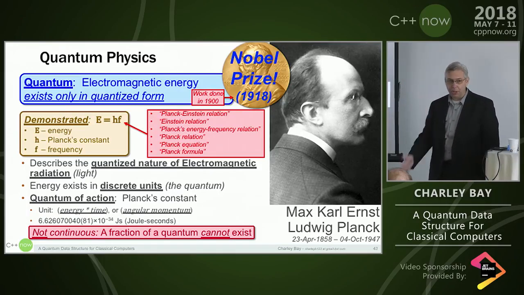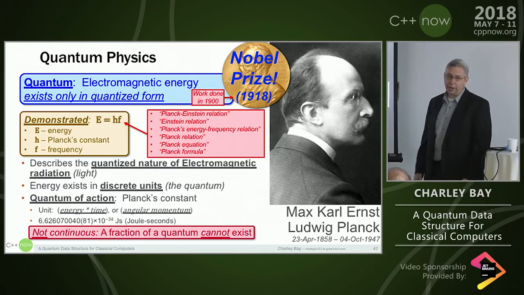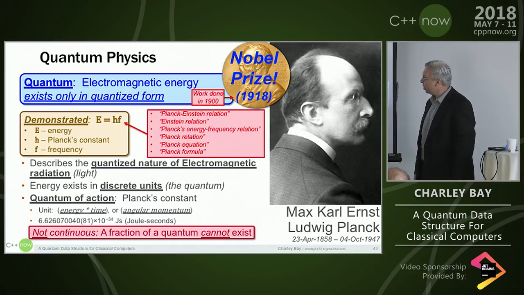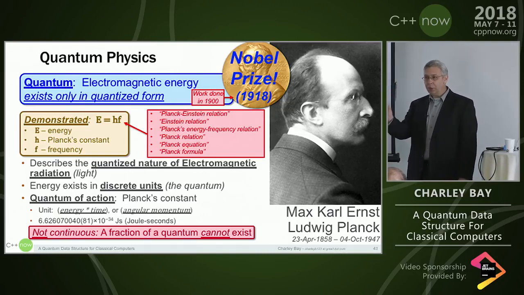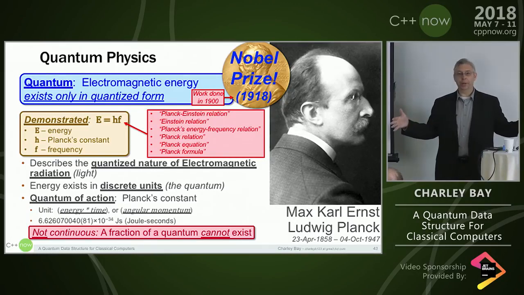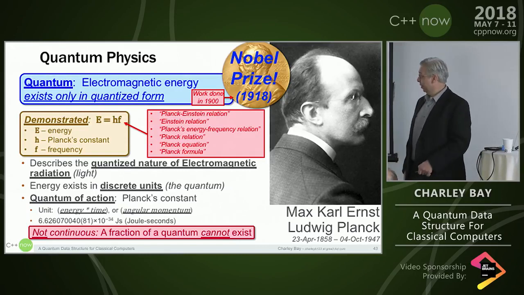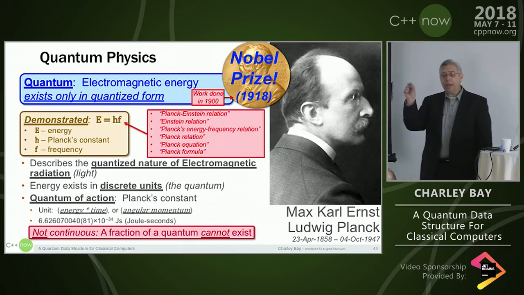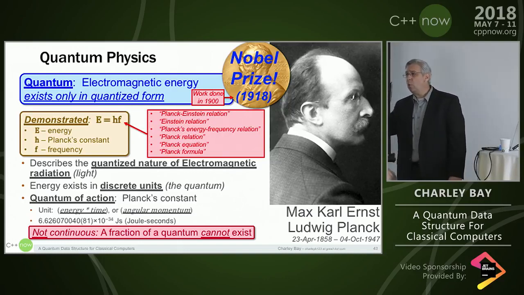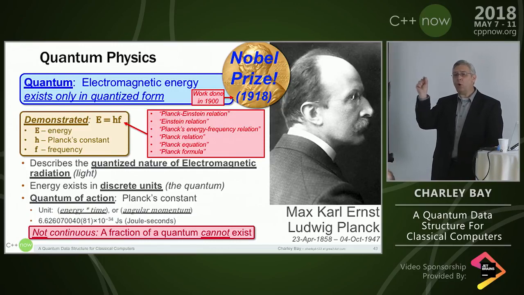I'm gonna introduce a constant. And the constant is the Planck constant. And the Planck constant says, this little number is my unit, and everything else is based on that unit. And now we publish and, rah, rah. There's a lot of debate over this, but this is the idea that energy exists only in quantized form. Later on, we'll call that a photon. But this quantized form is all that exists.